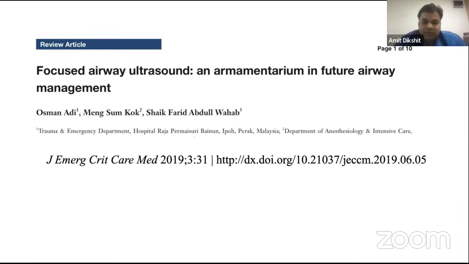ultrasound is providing us phenomenal information, and we still have to analyze how we can apply it. Today morning, after a lecture by Dr. Apeksh sir, he was talking about the volume of the submental space, and all these structures are seen with ultrasound. Now all these studies are coming up, and how we can utilize them for our clinical decision making is another challenge. So today I'm just going to share what the possibilities are, what our experience is, where we are trying, and what the challenges are. There are no specific ready-made answers, because this area is evolving, and you have to find in your setup where you can utilize it for the betterment of your own patients.